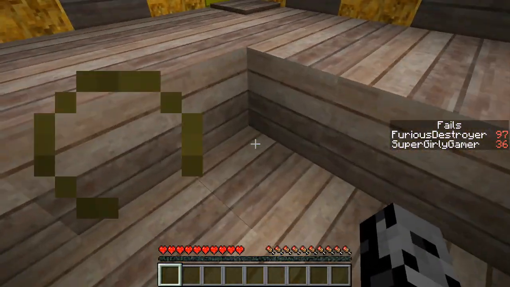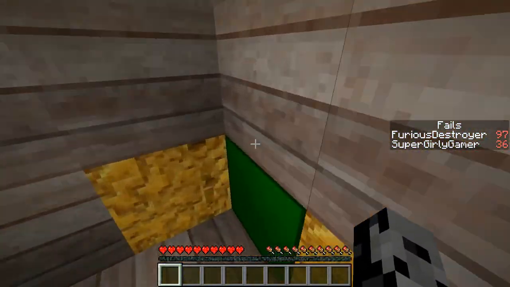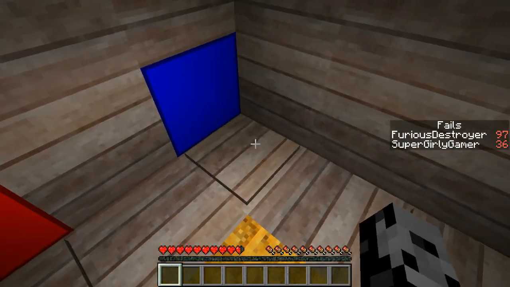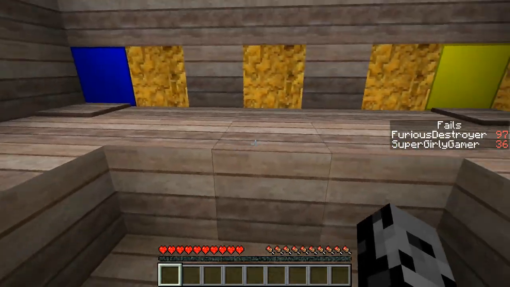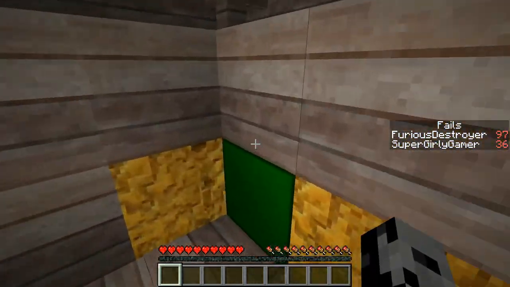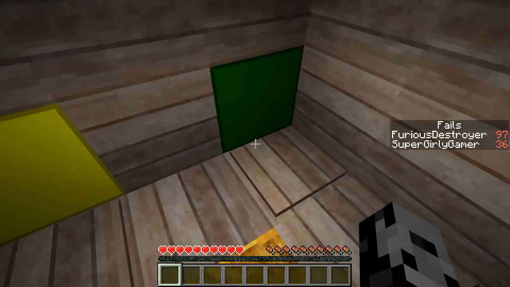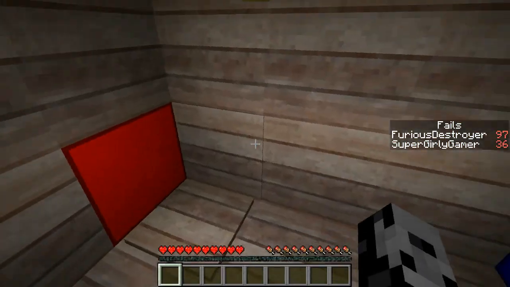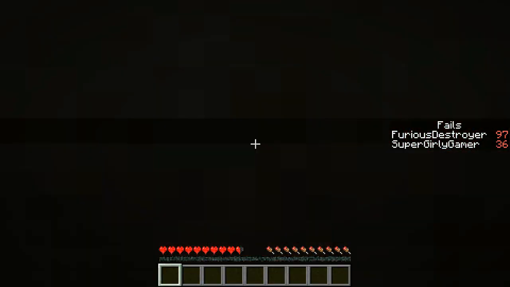Green, red. Nope, okay. Yellow. Green. Okay, red. No. Blue. Yellow. Did blue work? Come on. Red again. Green. No. It goes green, red. Oops, I'm losing it. It goes green, red, blue.